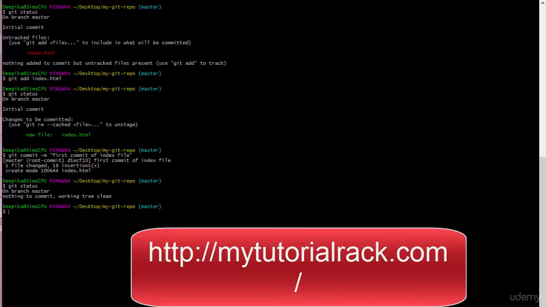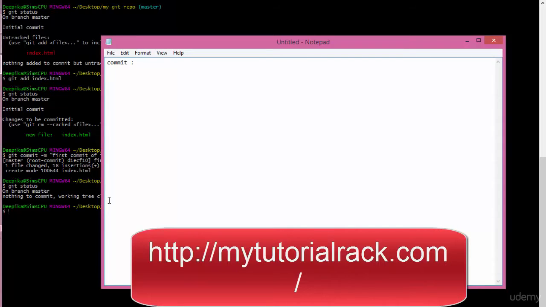Let me repeat what I told you. The commit of the file, or pushing the file to the repository, happens in two steps. One is adding to the staging directory or staging folder, and the next one is committing it to the repository. By writing the git add command, it only adds it to the staging folder, meaning you start to track the file. That's what happens under git add. It does not commit to the repository. It does not push the file to the repository.